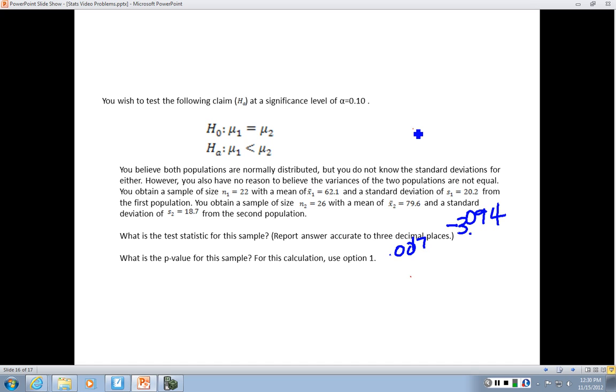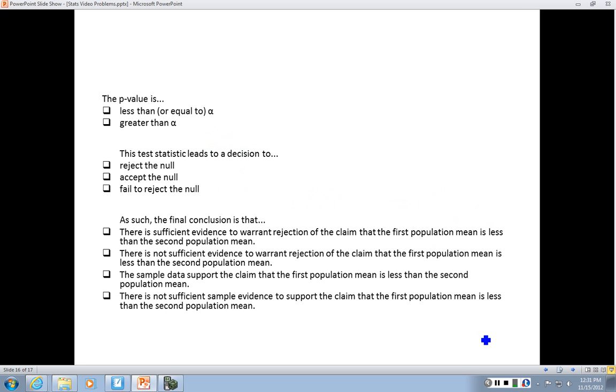Now we can look at our data and draw decisions and conclusions from that. Our p-value at .0017 was less than alpha. When the p-value is less than alpha, that tells you that the probability of getting the data that you got if the null hypothesis were true is smaller than the significance level that you have given it. In other words, it's less likely than you are comfortable with, and that leads you to a decision to reject the null.